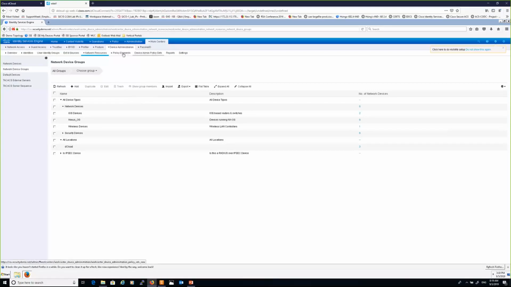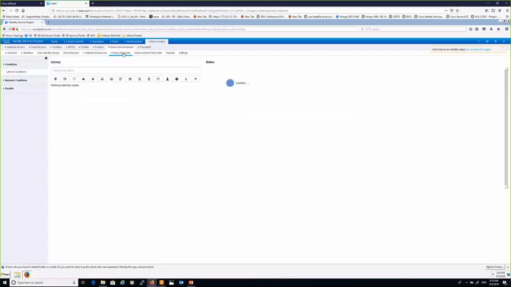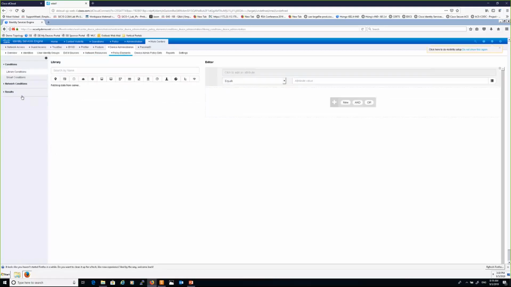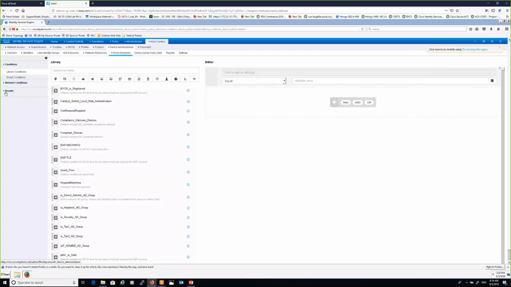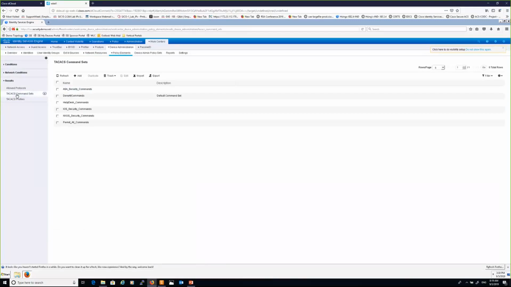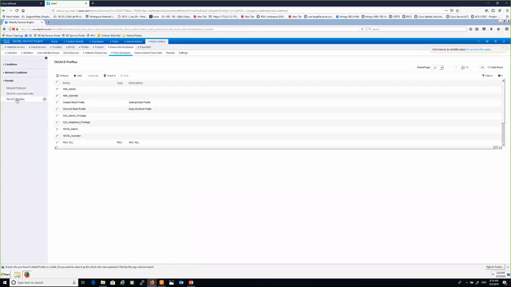Before taking a look at the policy, you need to understand the policy elements. The policy elements are what you configure in the policy. In the policy elements results, you go to something called TACACS profiles. We talked about this briefly, right? Let's take an example of iOS admin privilege.